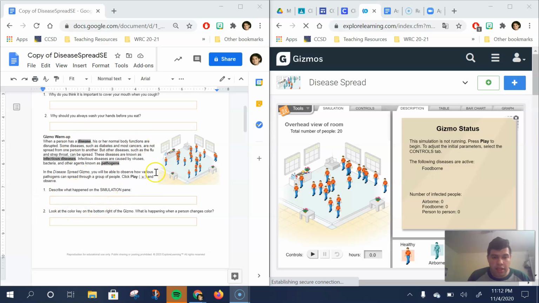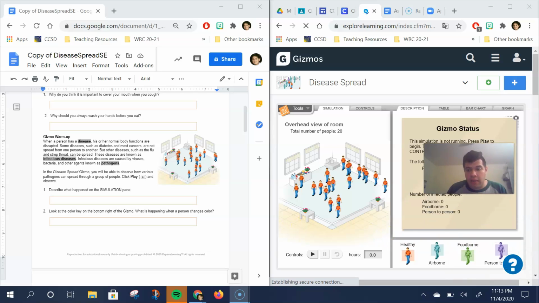It says click play and observe. We have 20 people in this classroom, and you'll watch what happens, and then look at what happens when a person changes color. This is your key. You have these people that are healthy. If they turn a teal color, it's airborne. If they turn green, it's foodborne.